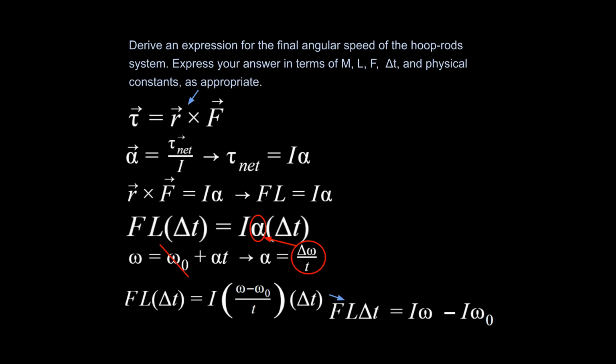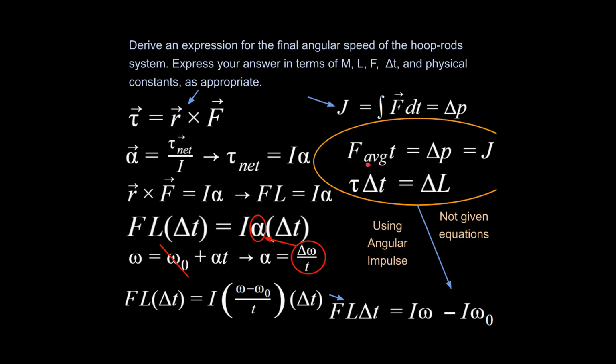Now I want to show you a second pathway that you can approach this problem with. This is the translational version of impulse, and I put it in there for a reason. We're being asked about angular impulse, and I did mention that and go over that in a past screencast, but I'm going to show you by analogy what I'm talking about. It turns out that if you just have an average force, like a simple average force, and you have that force applied to an object over a certain amount of time, that is equal to a change in momentum.